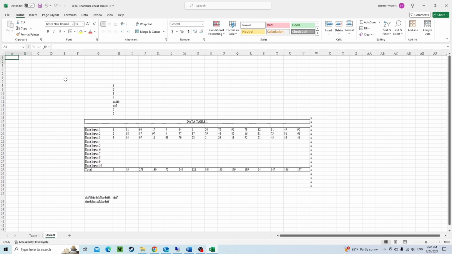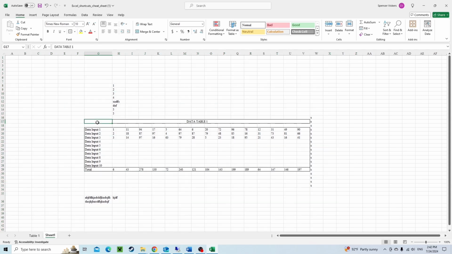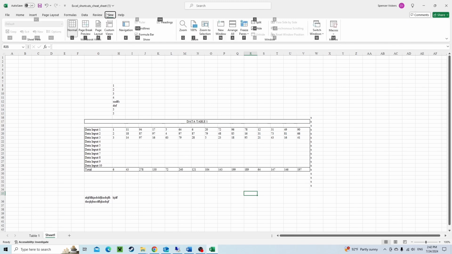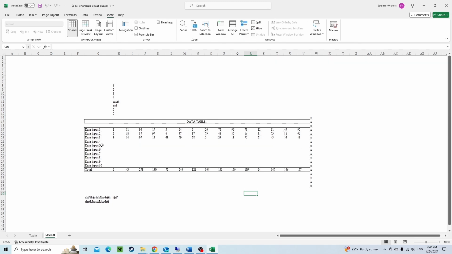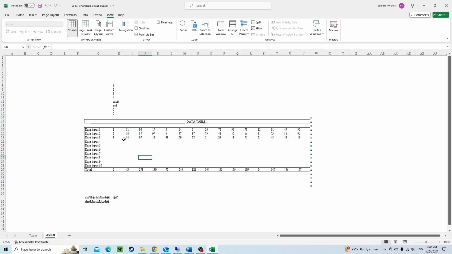So on almost all of my workbooks, I remove these grid lines. They can be helpful in certain situations, but I find that especially if I'm putting things into presentation, I don't want to have these grid lines in there. I'd rather it just be empty, and I can create grid lines with coloring and stuff, but I don't like the default ones. And so what I would do is I would remove those grid lines. I would go to Alt-W, which is going to bring me to the View tab, and I'm going to do VG for grid lines. So that is going to remove all the grid lines, and now you have this really clean table that can be used for presentations.